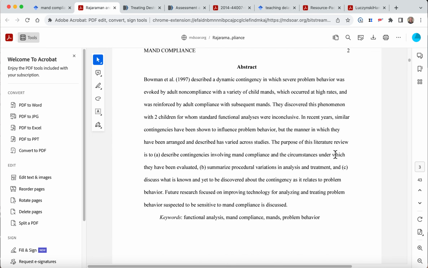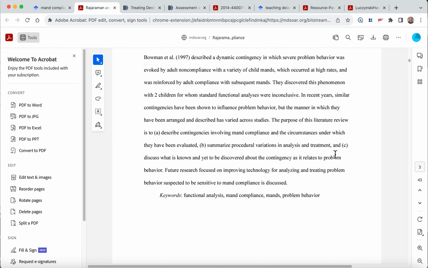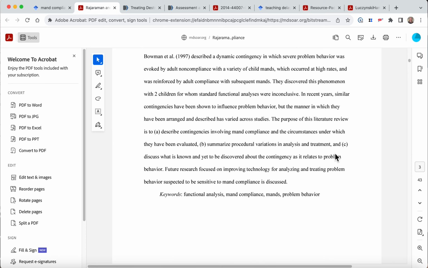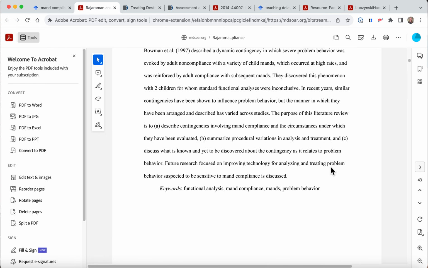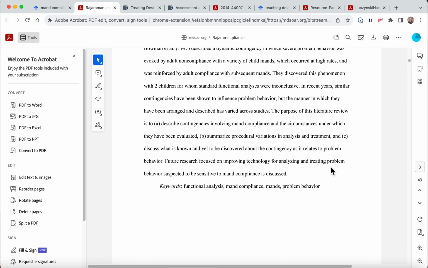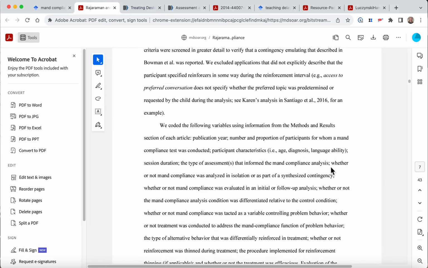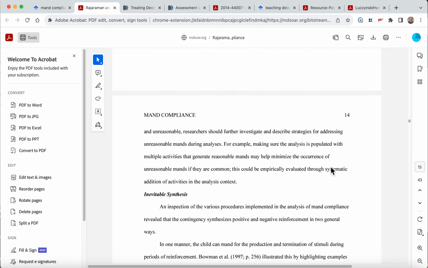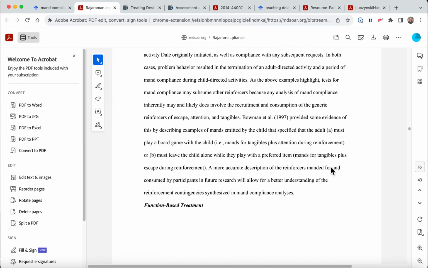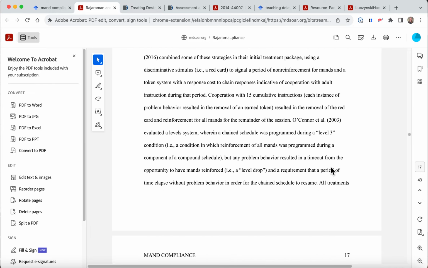So this is just a literature review. So this may be helpful, and it at least might link me to additional research that I might want to dig into further. So then I'm going to scroll down and go to the discussion, because most of the information that I'm interested in will happen in the discussion.